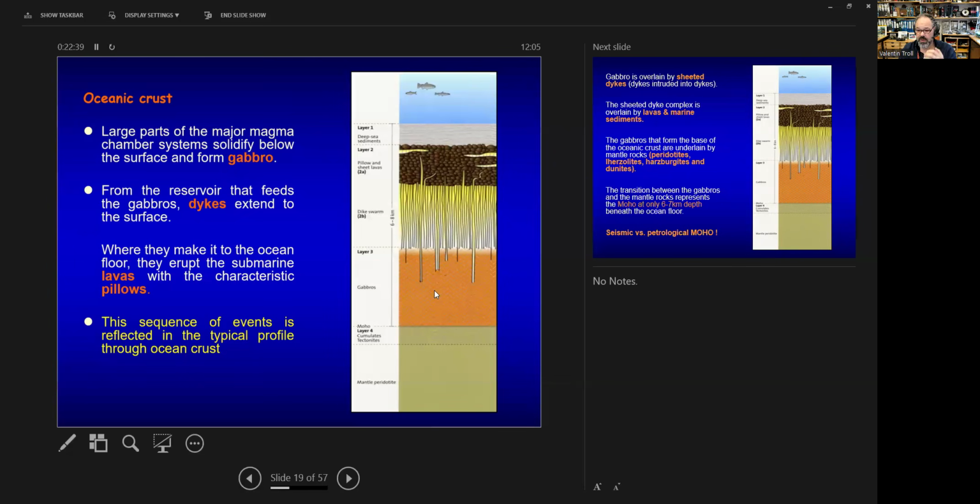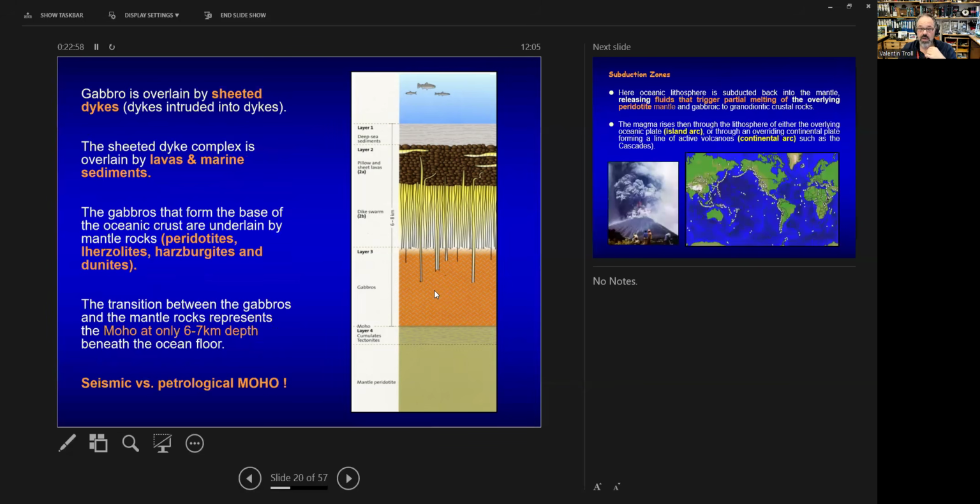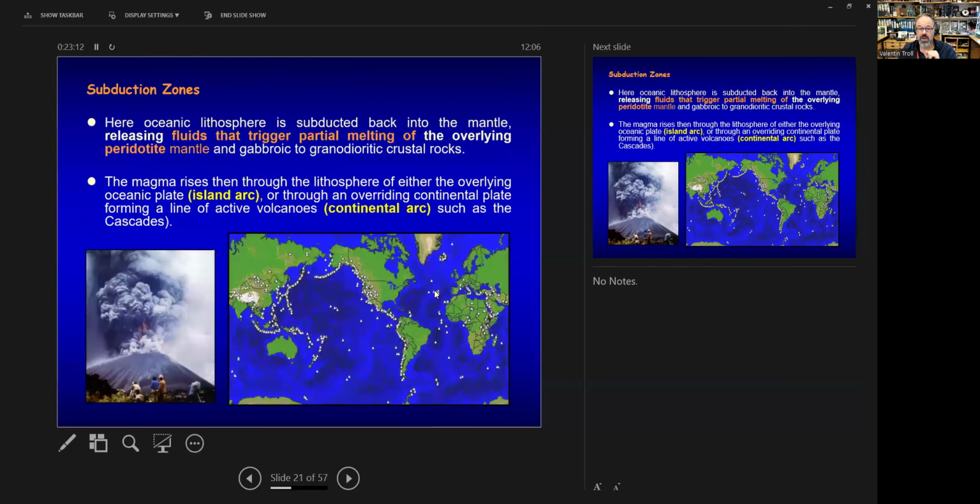So I'll repeat that here. We have mantle rocks, and then very often there is a cumulate area here, and then we have gabbros, a dike swarm, and then we have the pillows, and often also sediment that becomes increasingly interlayered with the pillows on top. So this is the typical profile of the ocean crust, and it's generally about 6-7 kilometers thick, and it doesn't get a lot thicker simply because we can't melt a lot more of the upper mantle rock that is not particularly fertile. So that's the limit to that.